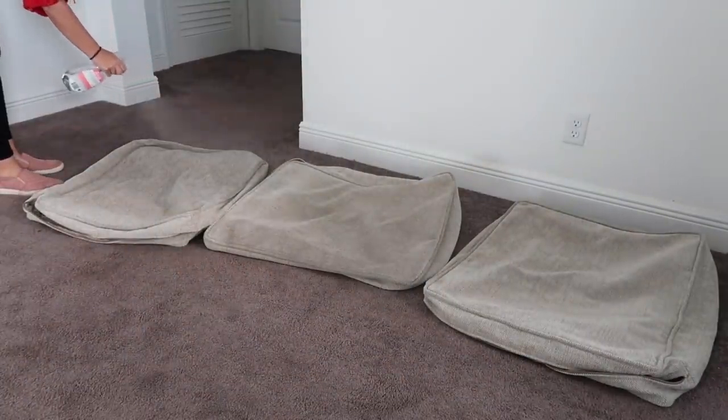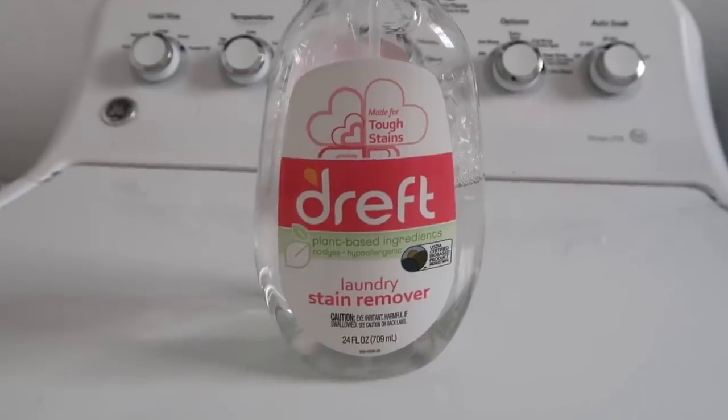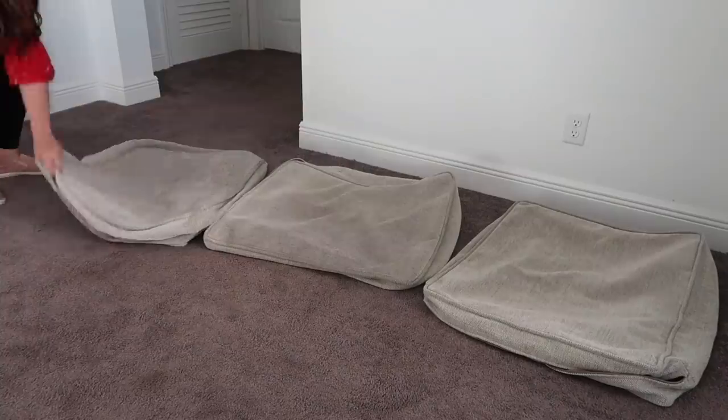I decided to spray them down with a stain remover and I'm gonna let that sit for about 15 minutes before putting them in the washer. And I decided to go with a Dreft stain remover because I figured it would be the most gentle on the fabric.